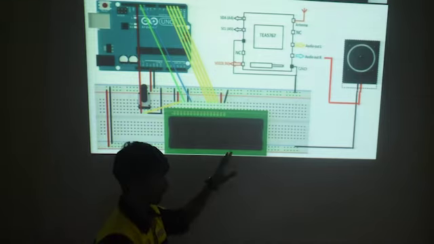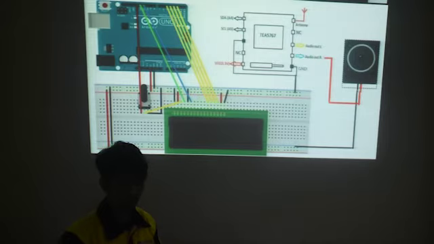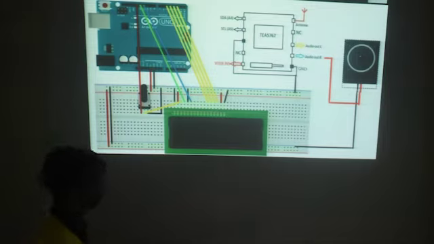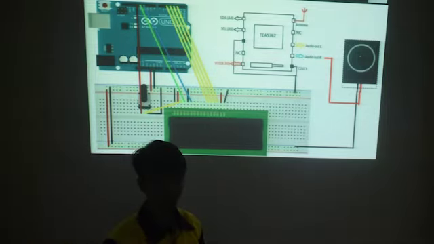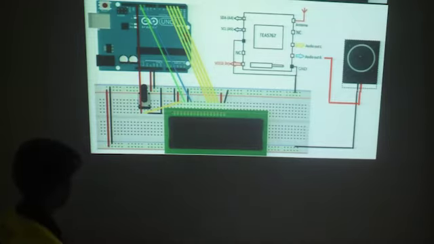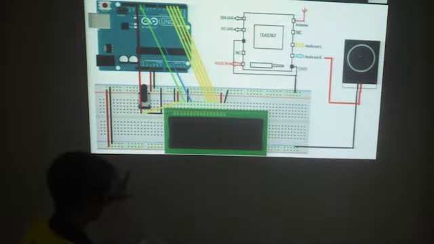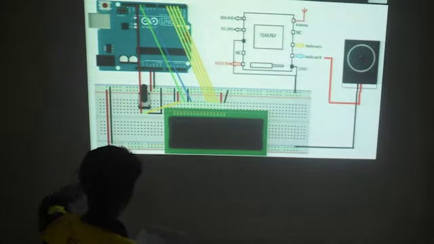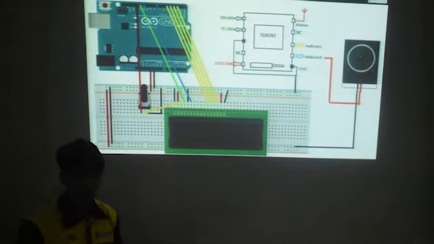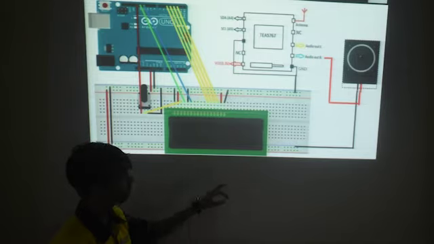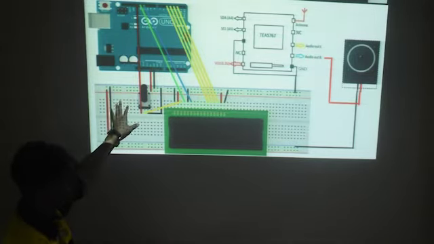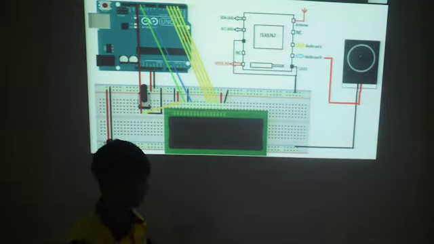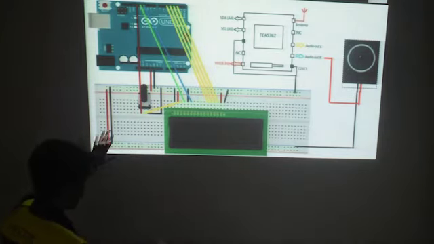This module operates in I2C protocol using pin 3 in bus mode. Pin 3 is grounded and we use the I2C protocol. From the TEA module to the Arduino, the data pin goes to A4 and the clock pin to A5. From the TEA module, pin 3 and pin 6 will go to ground, and pin 7 and pin 8 will go to the Arduino output of the left and right channel.